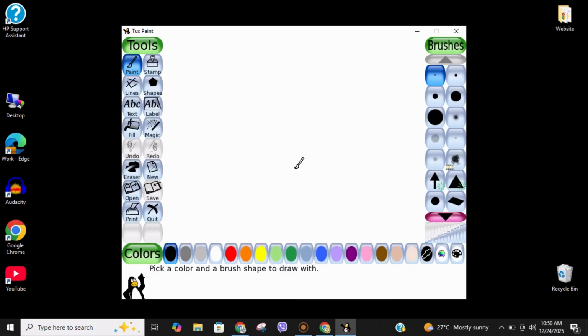This is the Tux Paint interface window. Now you can start your drawing.